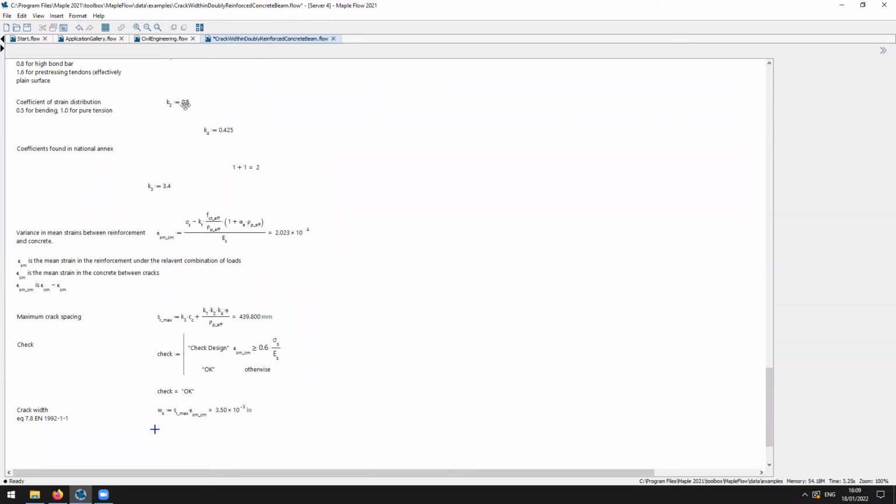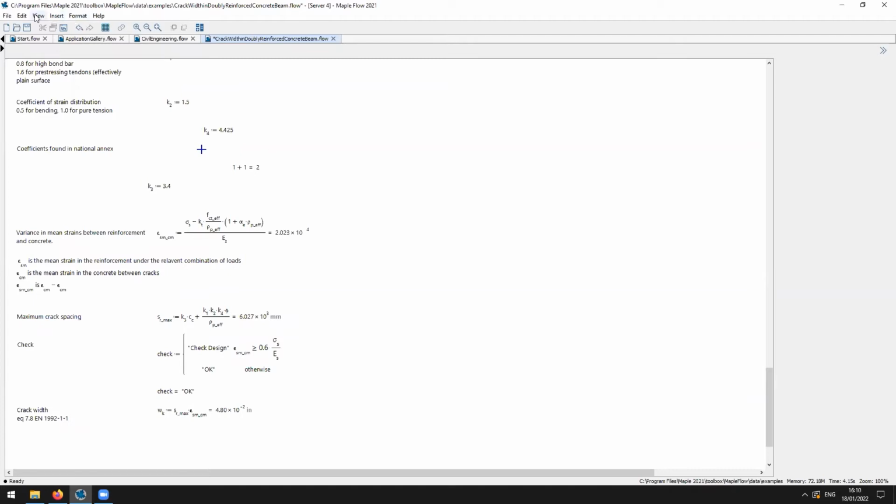If I go up to this definition of K2 and I change it, that change cascades down the length of my MapleFlow canvas, and you might have seen that result change automatically. Let's do that again with K4. There we go. All the dependent quantities, results, any plots update automatically when I change a parameter value.